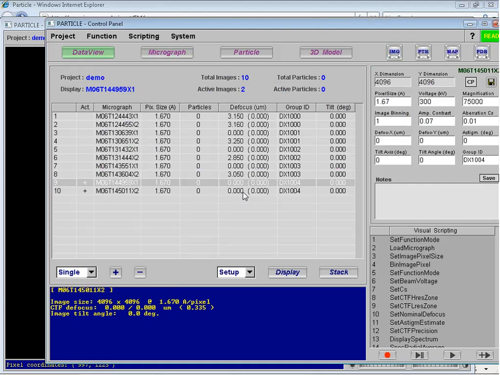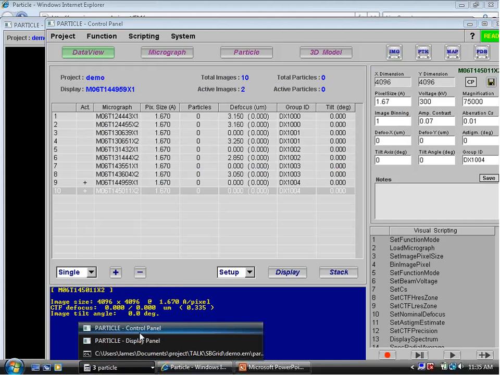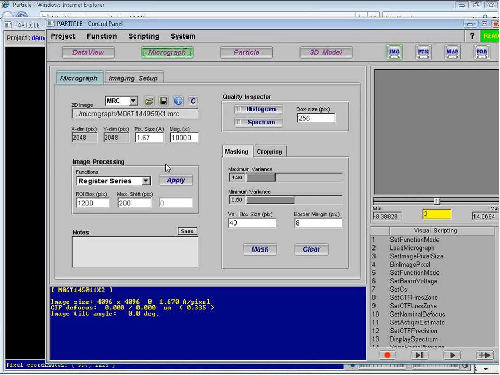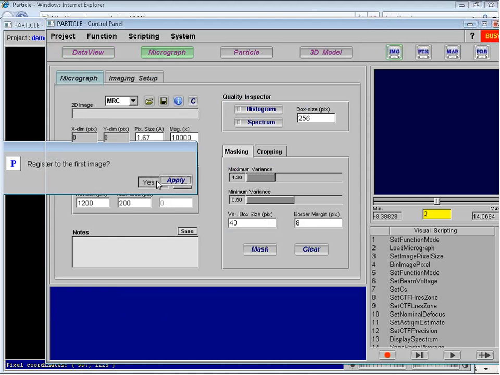So I'm just using two images in a series as one example. Now it is running. The principle is very simple.